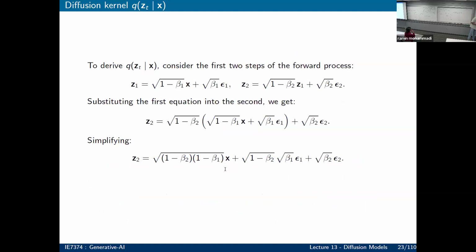Now, you can look at it this way. So think about two time steps, Z1 and Z2. Z1 gets X as an input. Z2 gets Z1 as an input, right? Both of them have this equation. So if you replace Z1 within Z2 with the equation of Z1, you get to this term. Now, if you expand this term, you get to this term, the one on the bottom, correct? So now if you think about this term on the bottom, Z2, the first term is the same deterministic term, right?